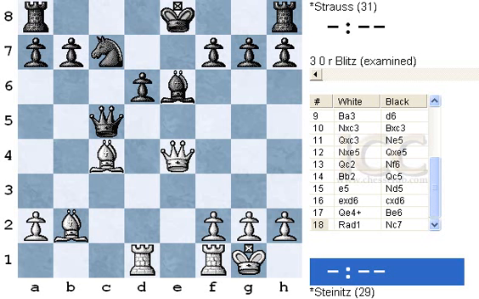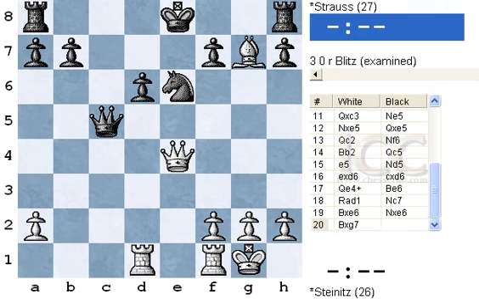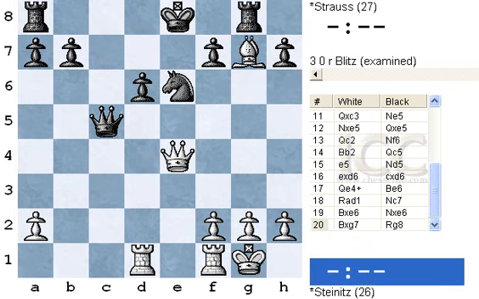I believe after not so long consideration, Steinitz decides to continue the attack by destroying just black's king side. Bishop takes e6, knight takes e6, bishop takes g7, so one pawn is gone, and black's king still cannot castle. Rook g8, and queen takes h7.